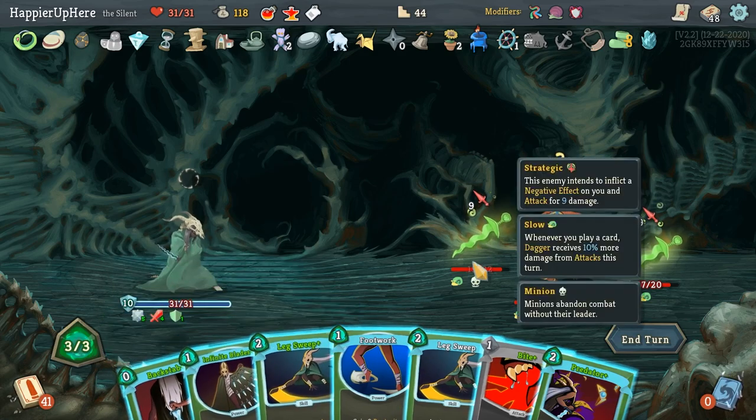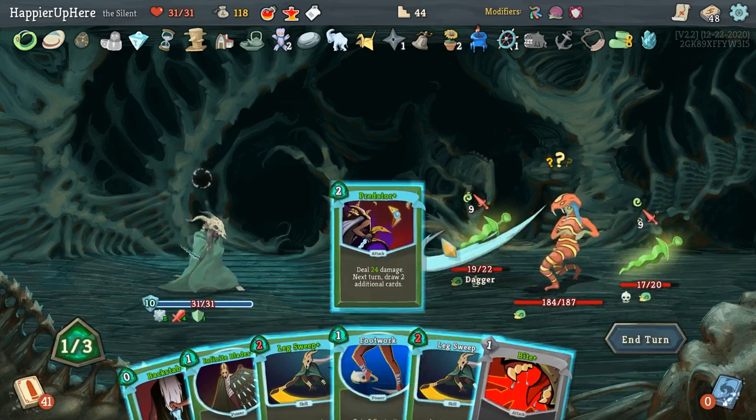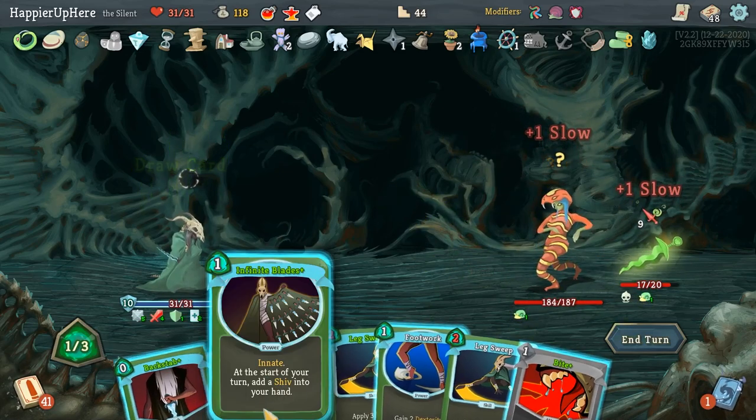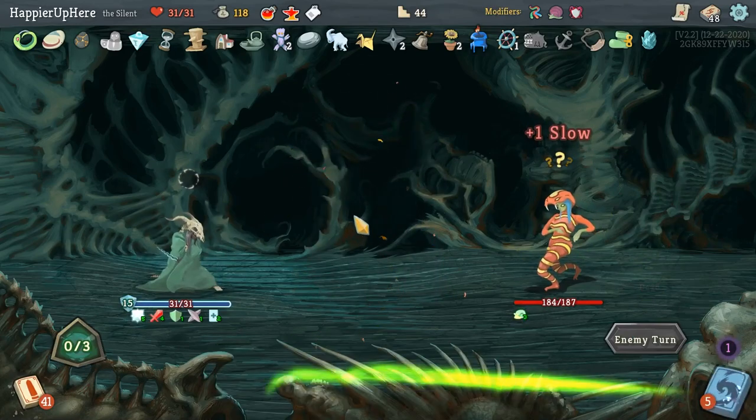Wait, I might actually... well, hang on. I will take damage, so I have to use the Predator on one of the minions. Okay. And then let's do Infinite Blades and you know what? Let's kill all the minions. Okay. Don't have to worry about those.